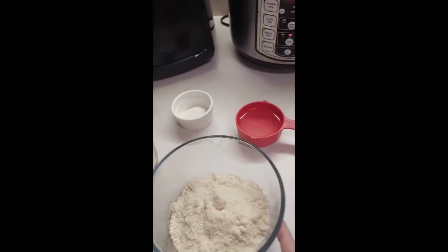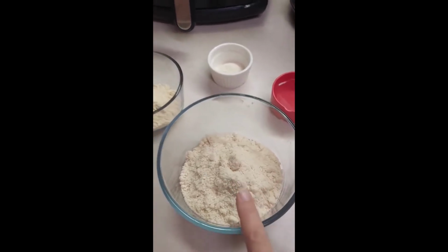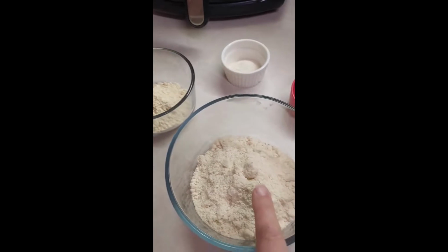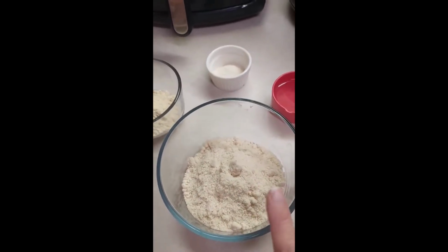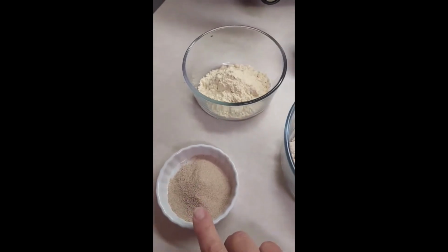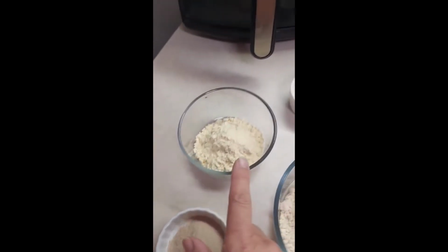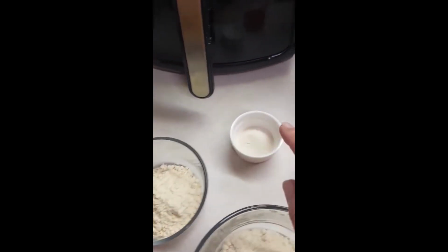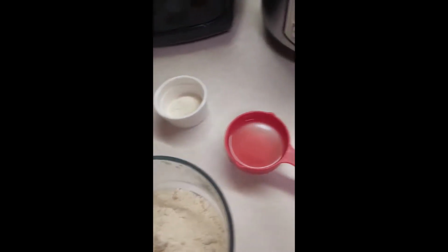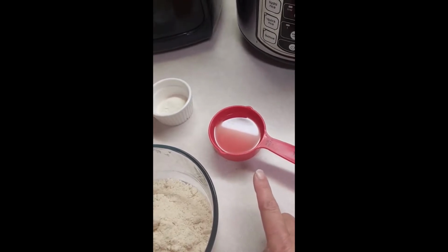All right, well, our kohlrabi and our chayote are over there cooking. We're going to work on this dough recipe that I got from Heavenly Fan. So I'm doing half of it. This is 100 grams of almond flour, 4 teaspoons of psyllium husk powder, 40 grams of lupin flour, and 2 teaspoons of xanthan gum. I've never used that much xanthan gum ever. And she called for salt. I'm not using salt. I have half a cup of water because I'm doing half the recipe.